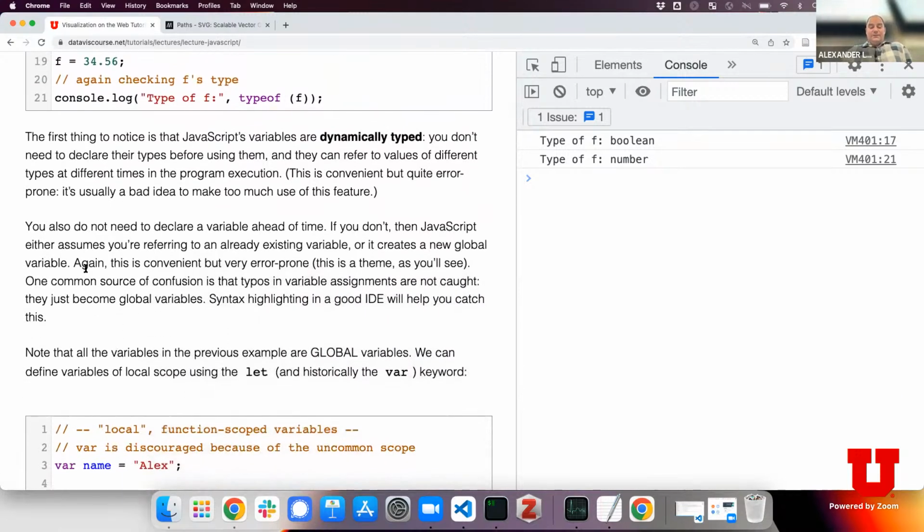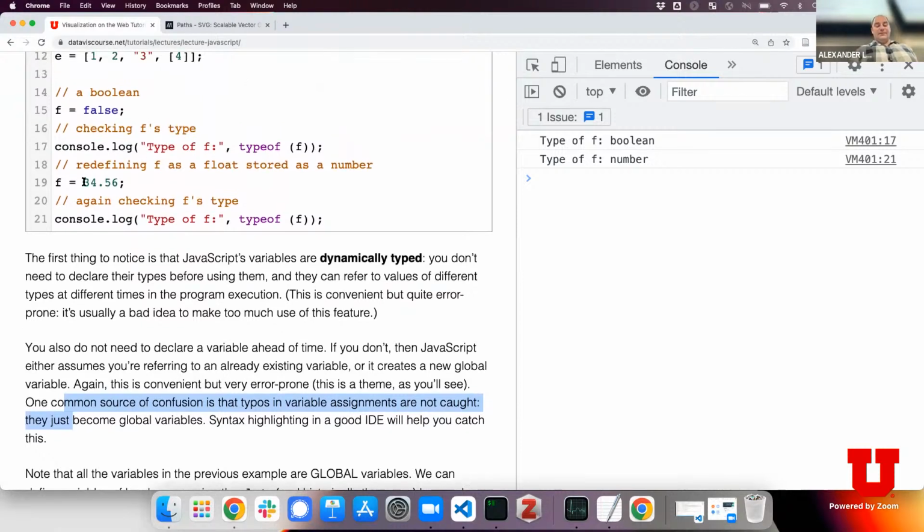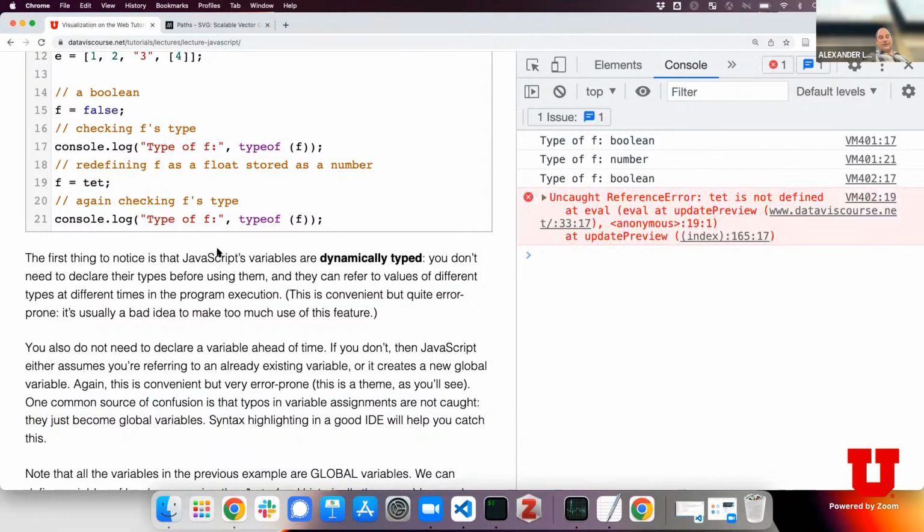Okay, so the thing is that it can be tricky. One problem with this is that you could have a typo in a variable assignment, and this won't be caught, right? So I can write something like whatever f is t, and well, what do I want to do here?